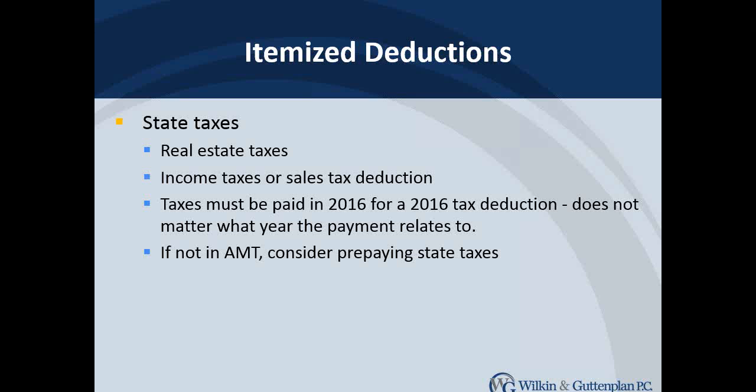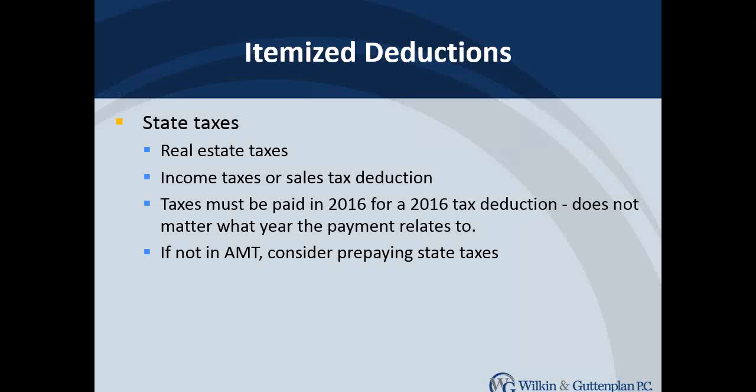There is also an income tax or sales tax deduction. For taxpayers in New Jersey, generally we're deducting income tax because our income tax rate is higher than our sales tax deduction. But if you made a big purchase this year, if you purchased a car or some other large asset, it may be worth doing a calculation to see if the sales tax deduction would provide a higher benefit. We obviously want to take the higher of the two. But generally in New Jersey, our taxpayers are taking an income tax deduction.